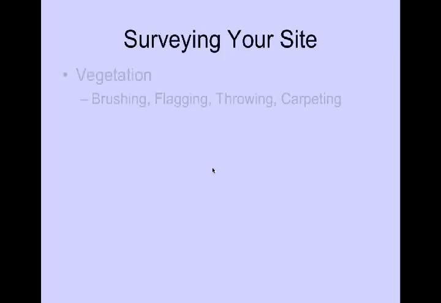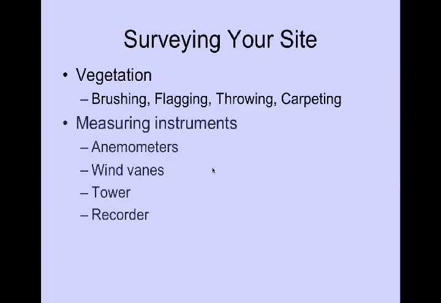Now, when you go to survey your site, and we're just going to briefly talk about this in this chapter. We have a whole other chapter, chapter 13, that will go through this in greater depth. But one of the things we can do is look at the vegetation. And specifically what I mean by that is the trees. As you're driving down the highway, you're going to learn to look at trees altogether differently now because you're going to learn about what flagging is and brushing. And we're going to see a picture of that here on the next slide. Another way we can do this is using measuring instruments like we just showed at the college's wind turbine installation. Or you could literally put up a small wind turbine and measure the amount of power that comes out.